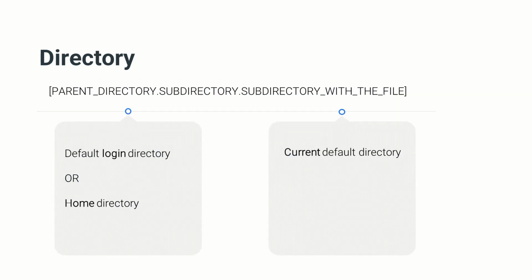The file you need may be stored in a directory that is located in another directory, and so on. To specify all those directories, enclose them all in square or angle brackets and separate them by dots. When you log into the system, you are located in your default login directory or home directory. It is important to distinguish between your default login directory, which is always the same, and just your current default directory, which can be whatever you set it to. Notice that changing your default directory will not change your home directory. If you need to access a file in your default directory, you do not need to supply any file specifications apart from the file name.